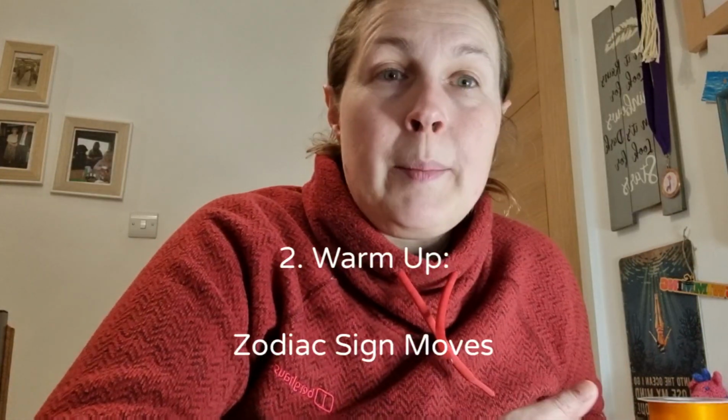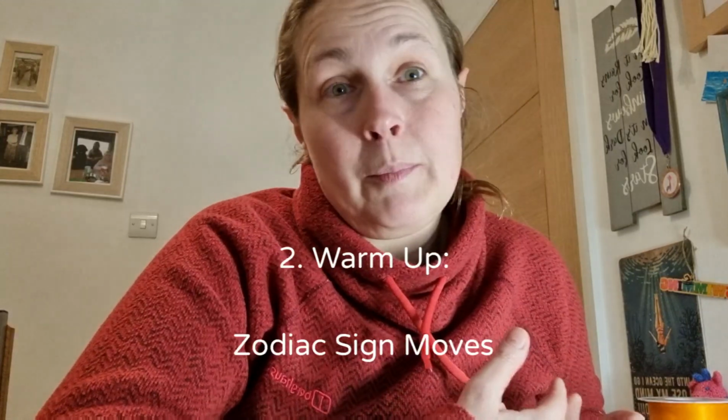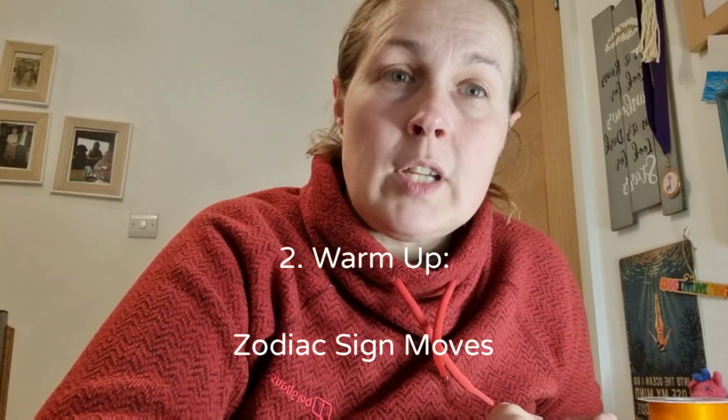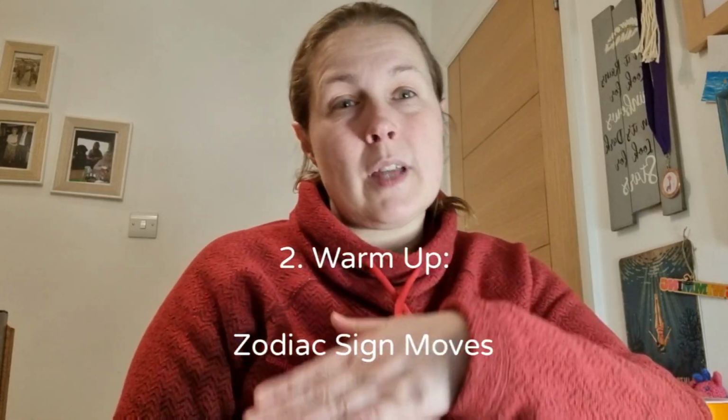So the warm-up game I'm going to play, all the way through, is going to be swimming like the different zodiac signs. I'm thinking this because then I can carry it on next year. I can use the same warm-up and just change bits to adapt it next year when it's the dragon. So I've written down the 12 signs and some ideas that I could do for each. I'm going to adapt it for the age.